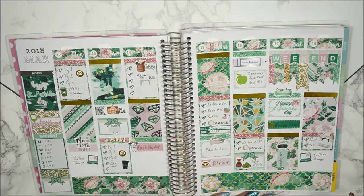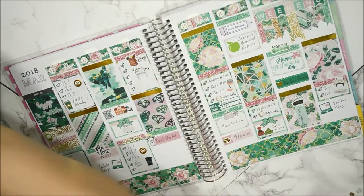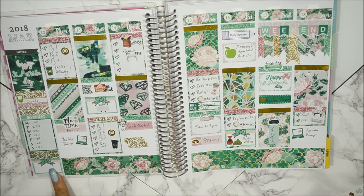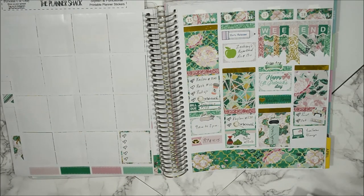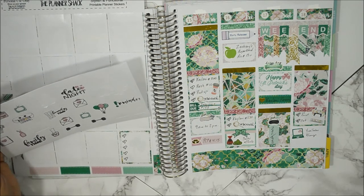Okay, so I think that is it. I want to cover some of that space there with the washi. I wanted to put a saying here, but I have to look for one and then I'll put it. But let's just go ahead and show you what's left of the kit. So I have just a few of those, really not much on that page. I have all of these because, like I said, they're a little bit too big.